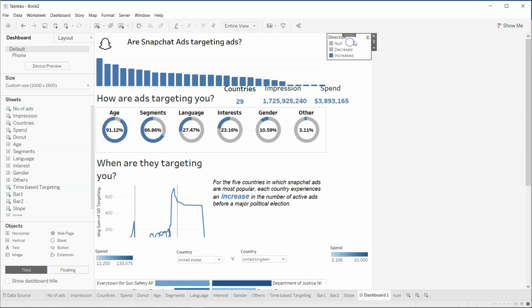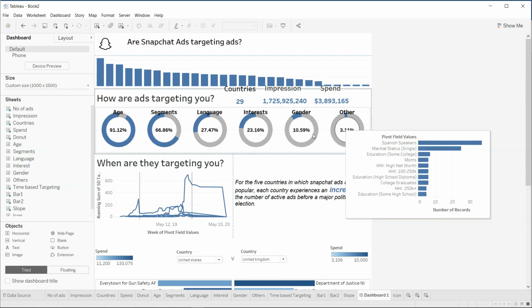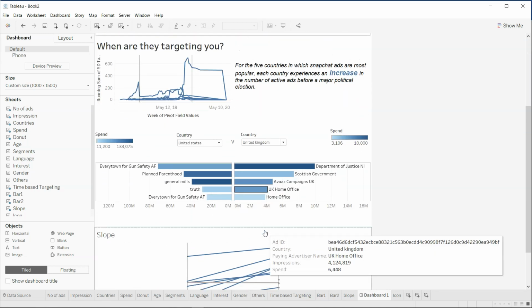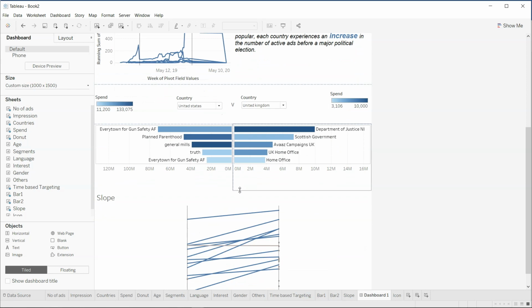So I will just remove this. This may happen, and it has happened here, so you can see we are just adjusting everything to make it correct.